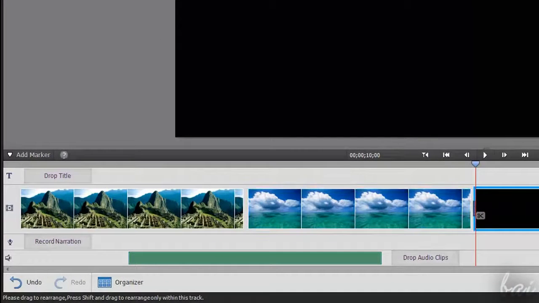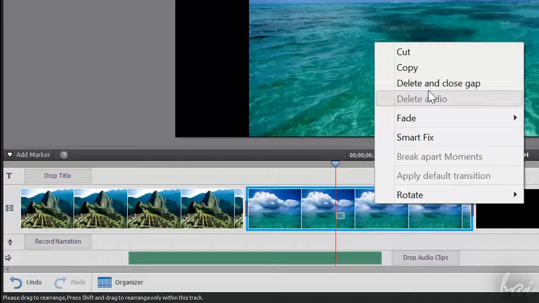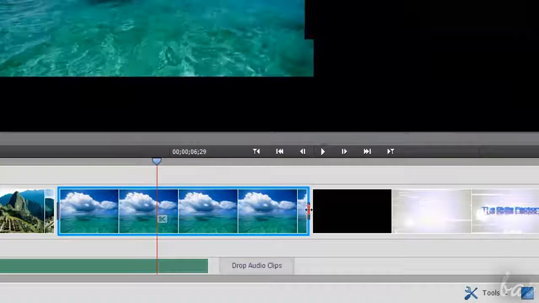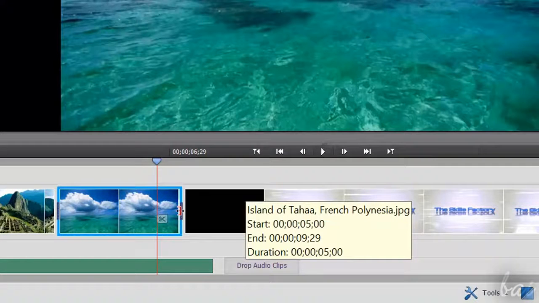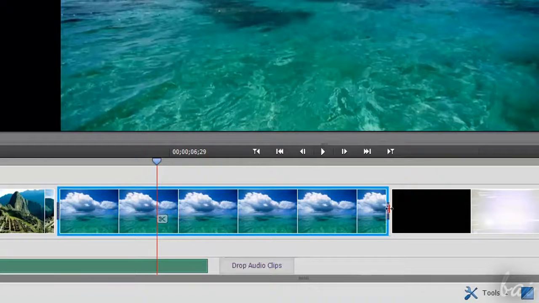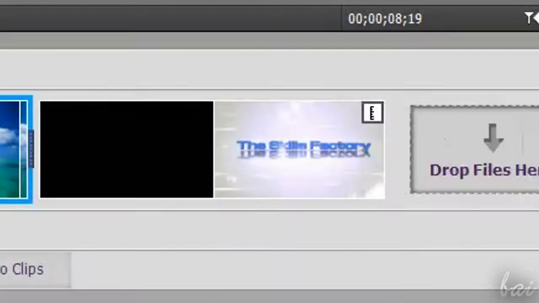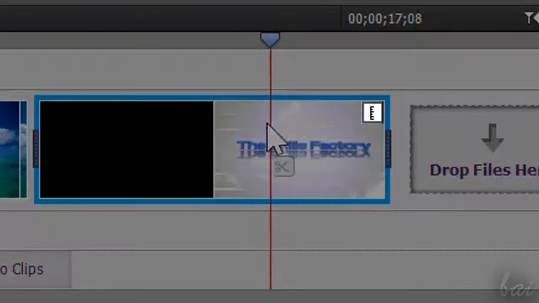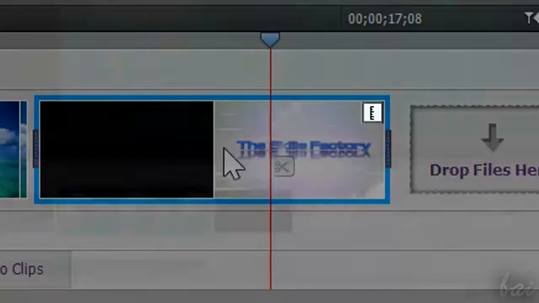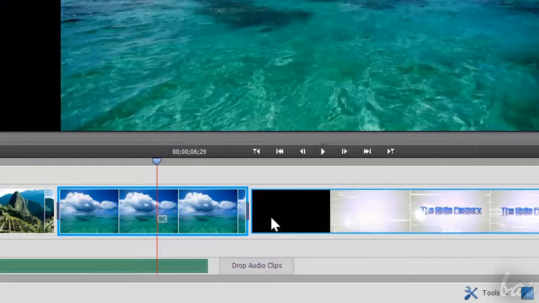Managing clips is very simple. To cut, copy, paste or delete, just right-click on a clip. To trim the clip, in order to remove parts you don't like, just click and drag from the clip's edges when you see your pointer changing shape. Trimmed clips always show this icon in a corner. If you make a mistake, undo pressing Ctrl and Z.